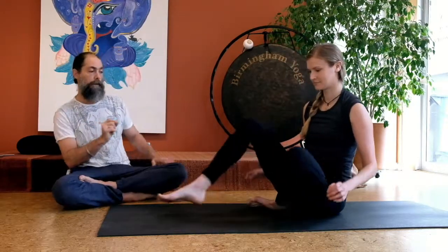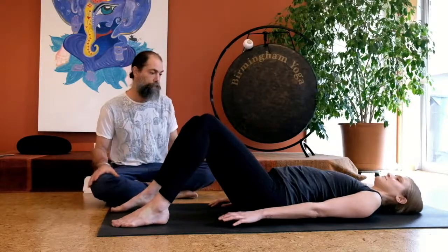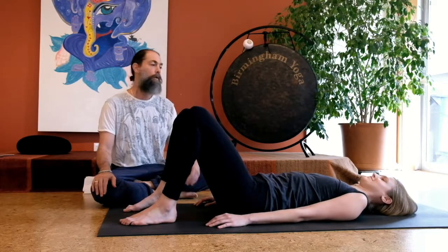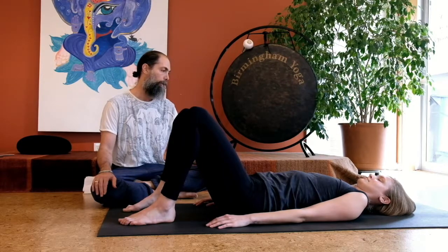So we're going to ask Maggie if you would come sitting down and let your knees bend like you are, and your feet will be flat on the floor. Now, how does that feel? Is that comfortable? Yeah, it's comfortable. Okay, so go ahead and just for a moment feel how your body rests on the floor. Feel how it lies down.